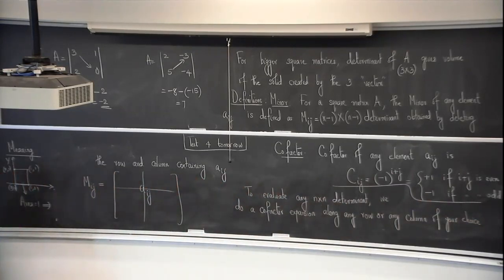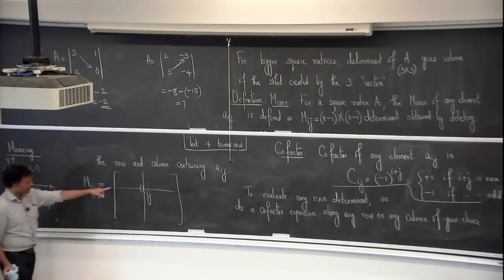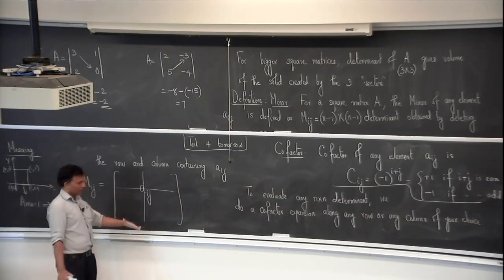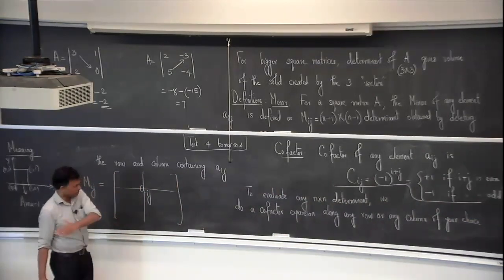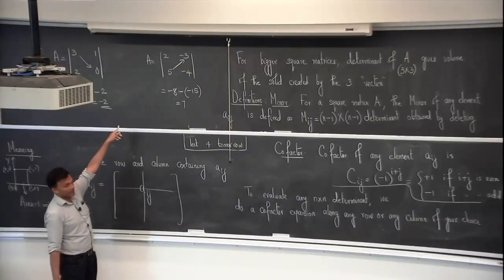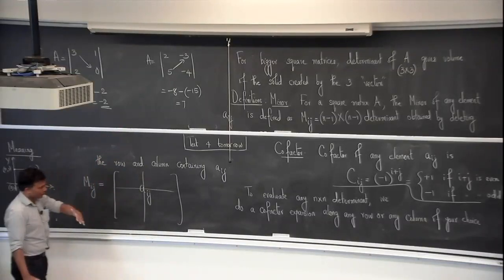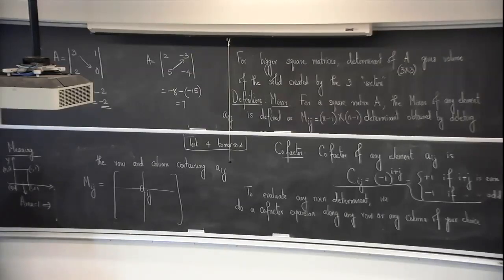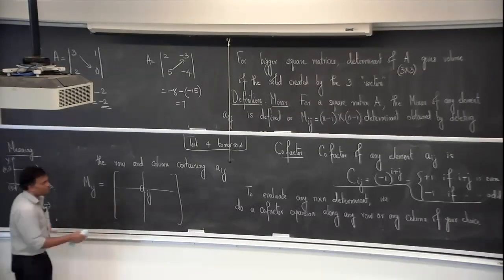So in each step, you're going to get a minor of the next smaller order. You start with n by n, go to n minus 1 by n minus 1, n minus 2 by n minus 2, and so on till you hit a 2 by 2, which will be a number. So it progressively decreases in its dimension or size. It depends on how big your given matrix is to decide how many steps you have to do.